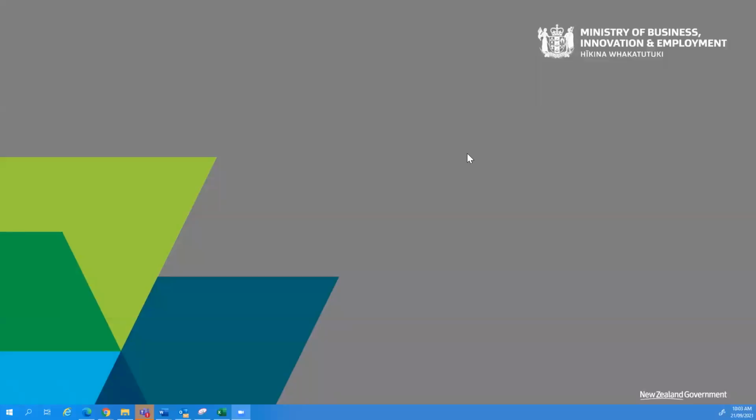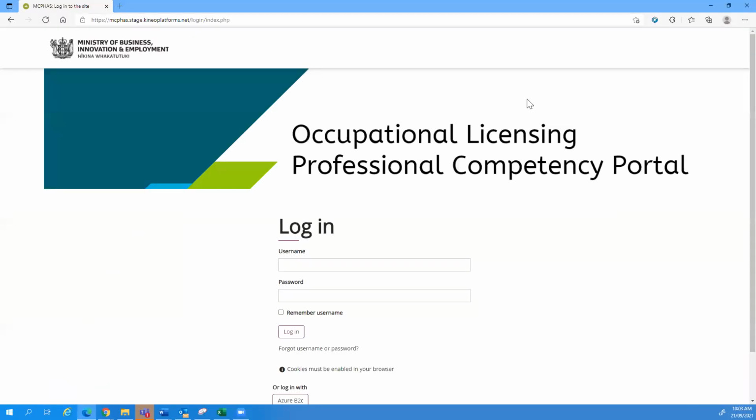Continuous professional development platform that's new. The shorthand for that one is CPD, because sometimes those three words can be quite a mouthful, especially first thing in the day. So the first thing I'm going to show you is the login page.